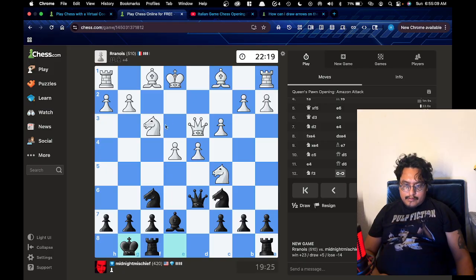And I just discovered a fork right here. When I move my knight over to g4, and then from there to the bishop at h4, he's gonna move his knight.